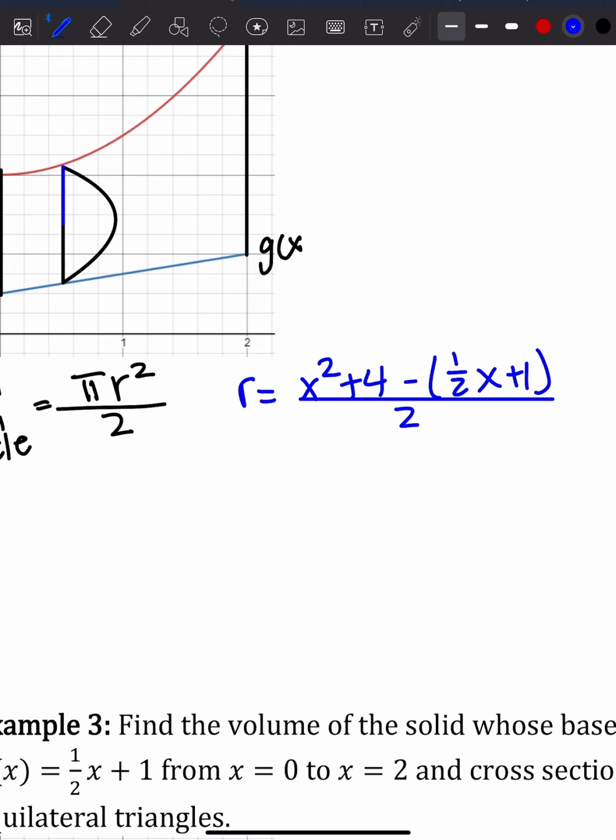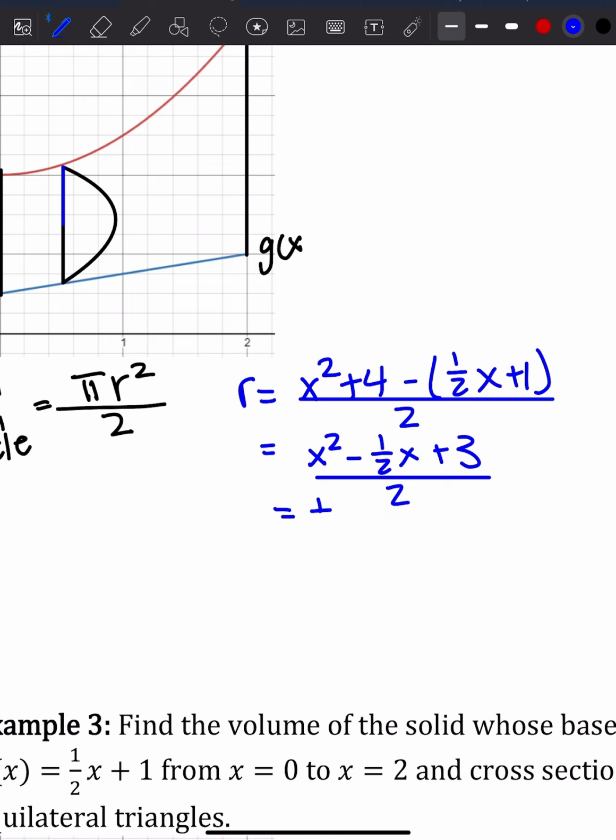Like I said before, we can simplify this before we put it into our equation. We know that the top part simplifies to x squared minus 1/2 x plus 3, because that's what we simplified it to a little bit ago, divided by 2. And I can either multiply all of this by 1/2, or I multiply each individual thing by 1/2.